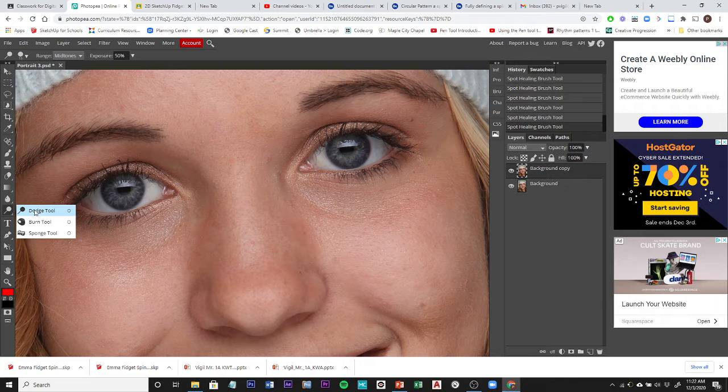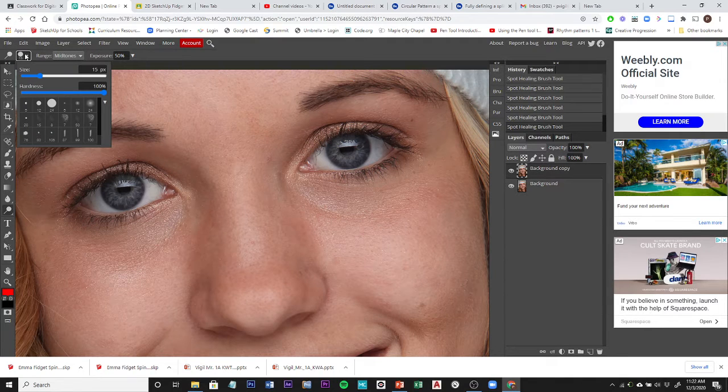Actually, so the dodge tool we used, I think, under the eyes here. Let's do that. So the settings for this are like a brush setting. So you have size and hardness. I'm going to turn down the hardness so the edge is not really harsh. So there's a little bit of a fuzzy edge to it. And then I'm going to increase the size to fill in this area here. We're going to try to lighten this area. And I'm going to reduce the size just a little bit, so about that large.